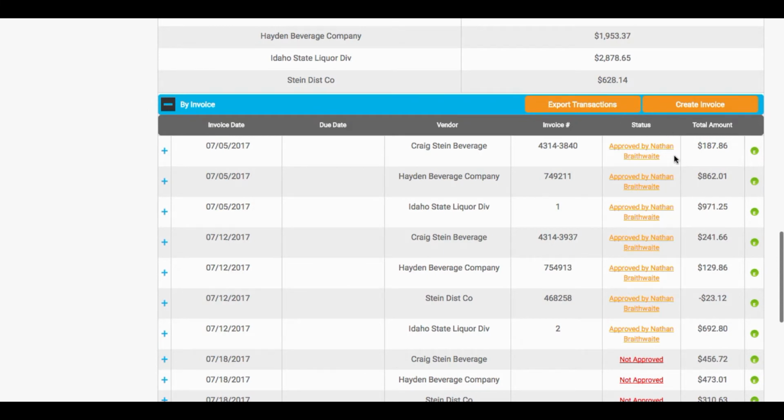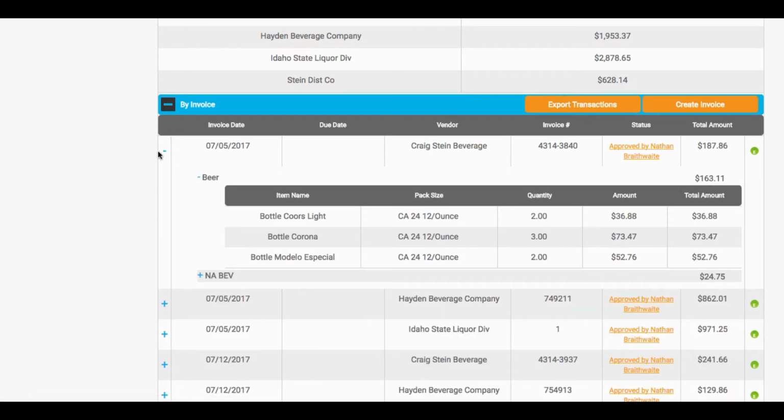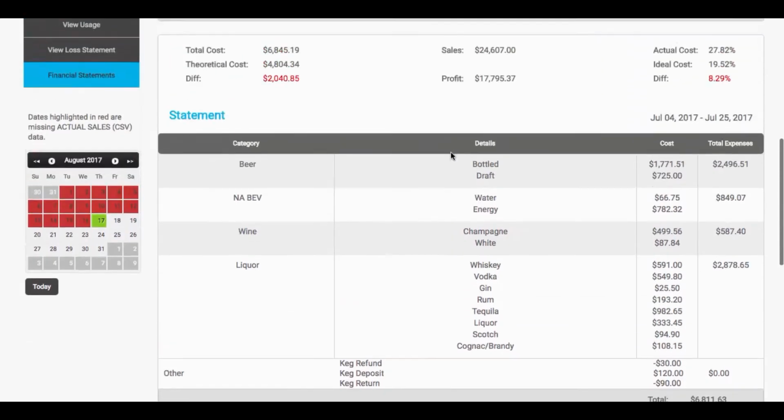who approved them. If it was automatically done via EDI or our electronic connection to your vendor, it would say auto approved. You can open up these invoices and see all the GL categories and all the line items as well. And if you're connected to QuickBooks, you can just click Export and it would go straight into QuickBooks. No work required for entering bills into QuickBooks. If you're connected to Bill.com, you can export a Bill.com PDF and email this PDF to enter in your invoice. Again, no manual entry on your part. Now, let's get back to controlling our business.